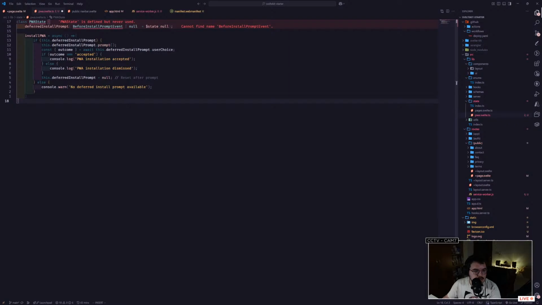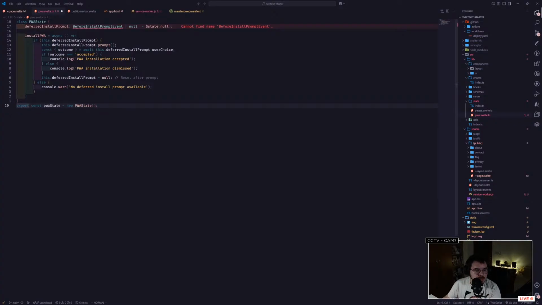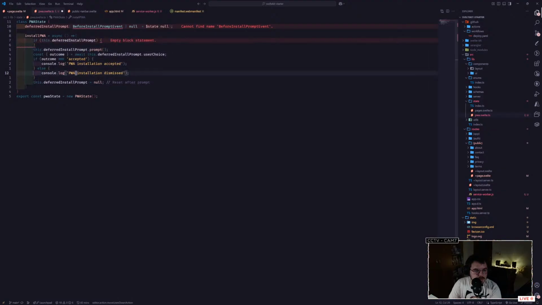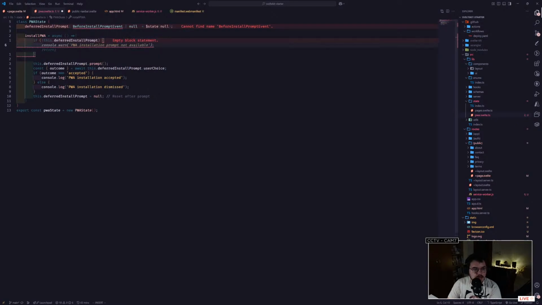Okay, let's take this and export this state right here. I will move this part in here, and I will check if we don't have a deferred install prompt.